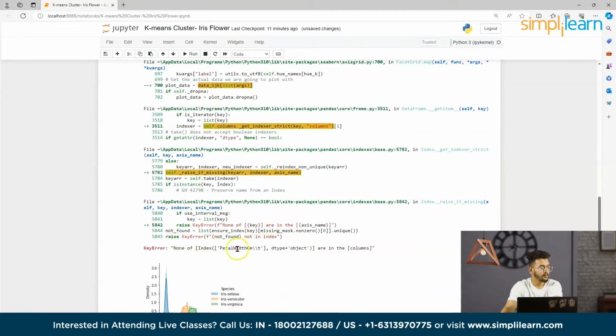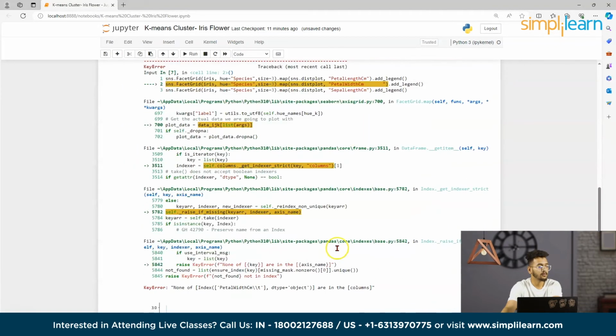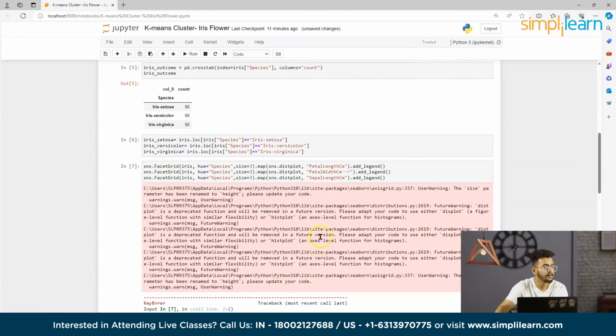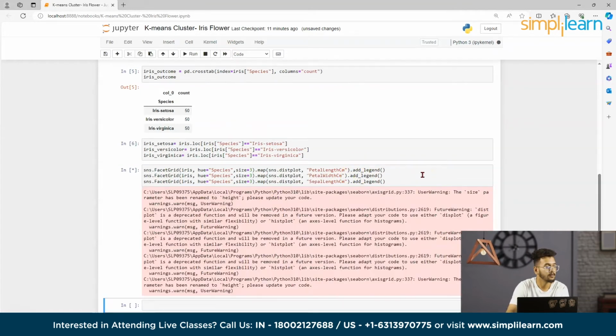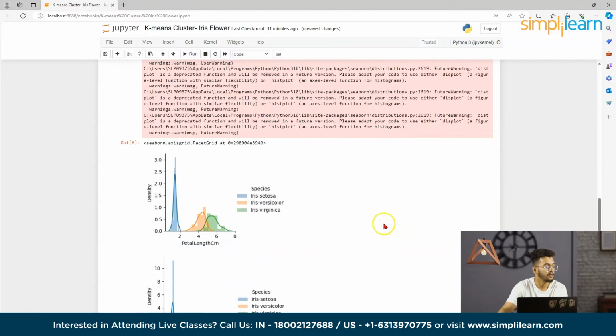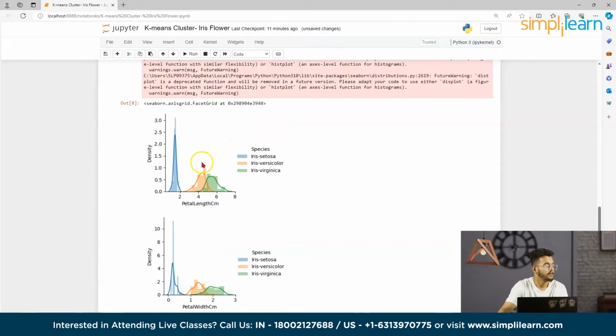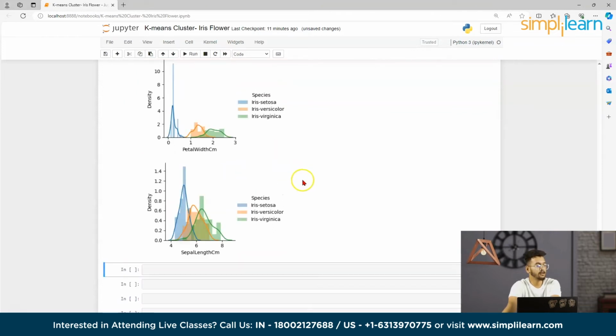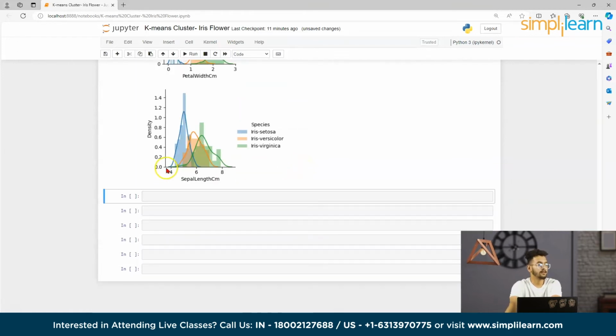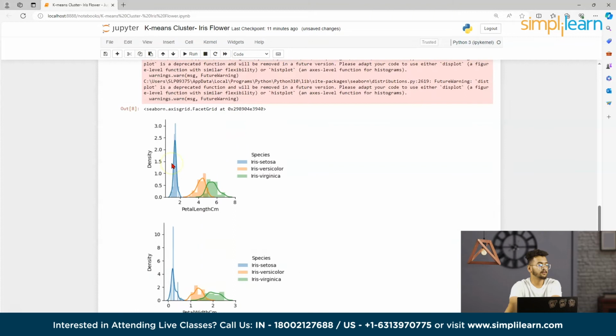It is saying something about the name of the index, petal width. You can ignore these warnings. So this is the density of petal length for the three species, setosa, versicolor, and virginica, because we have only three species in this data set. This is the sepal length density.